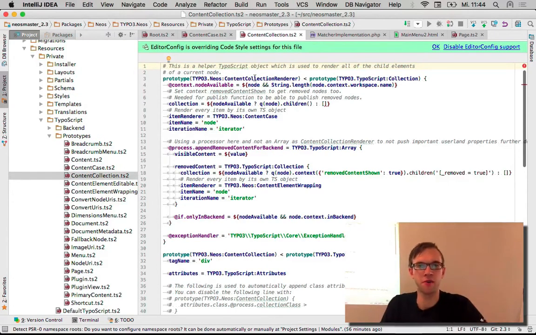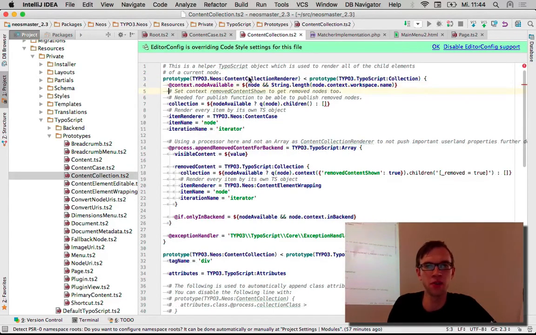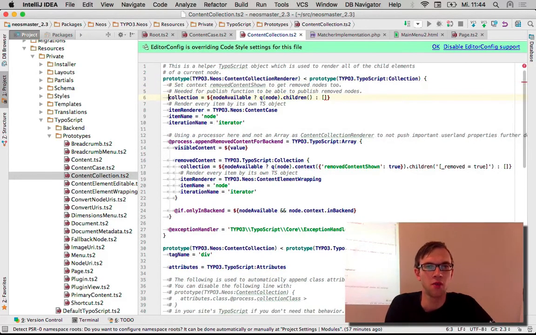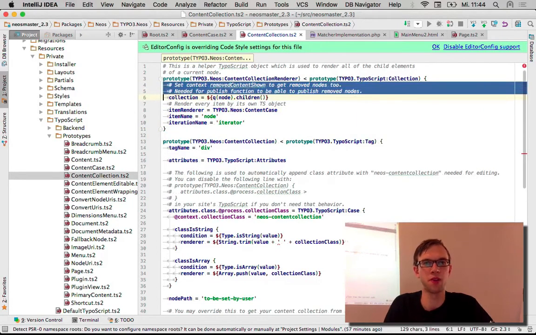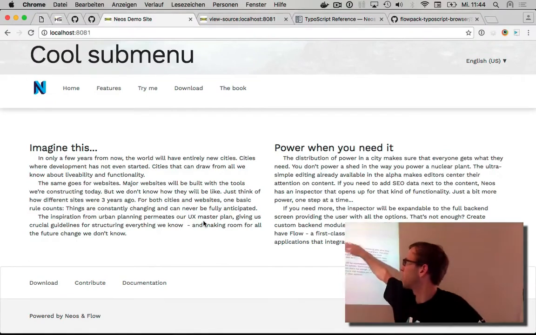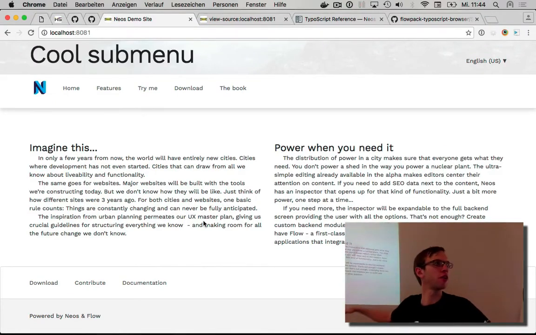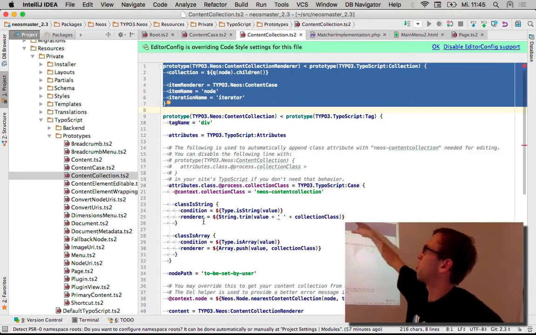So what we do is, don't look that closely, I'll just strip that down a little, so that is all basically not really needed. We do a lot of error handling here to make sure that you get good exceptions and these kind of things, but basically it's just this what happens. If you want to render a content collection, so a collection of elements of the main content area, for instance, then this is done using this part of code. It's the content collection renderer.